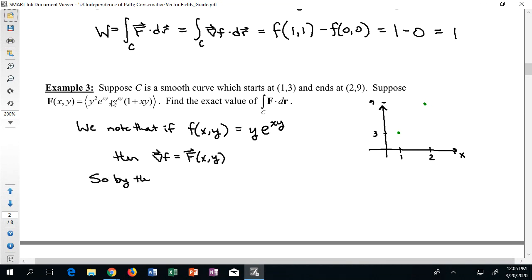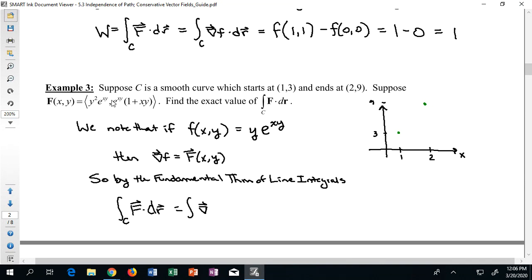So by the fundamental theorem of line integrals, we know that if I want to integrate across C, F dot dr, that's the exact same thing now as gradient f dot dr. And so now I know I can just go and evaluate f at my stop point, subtract what happens at the start point.